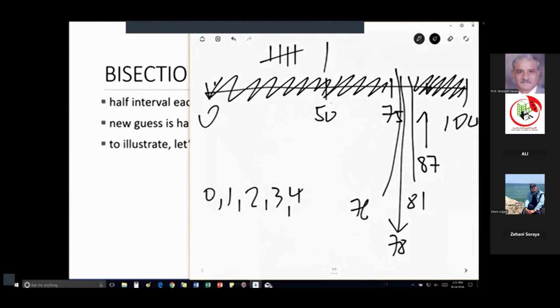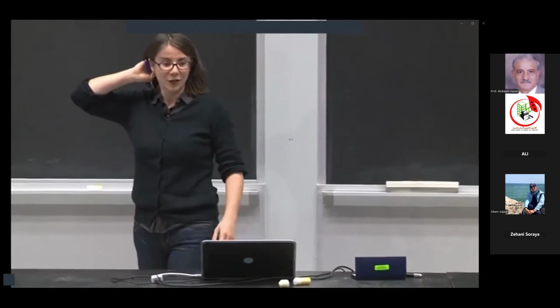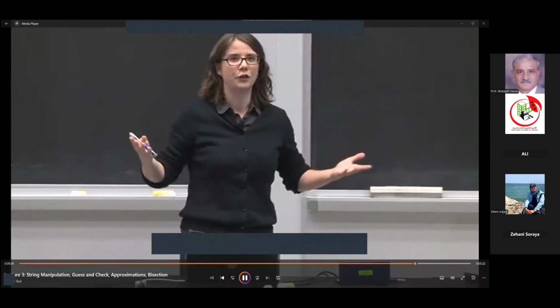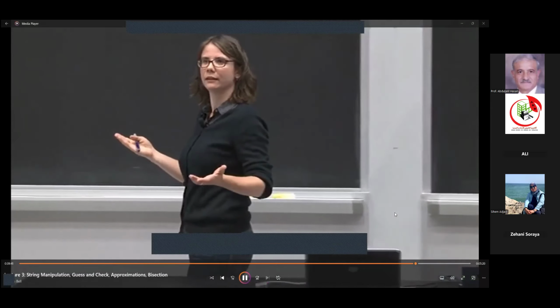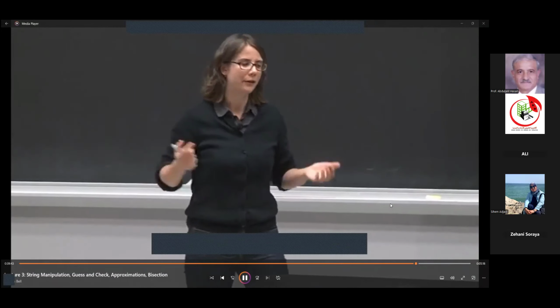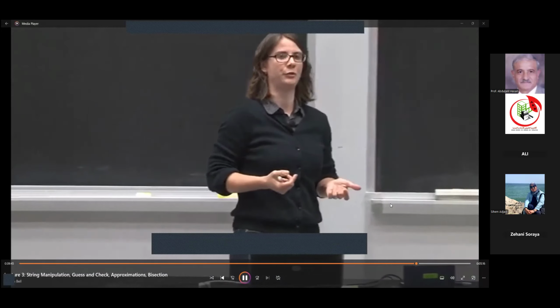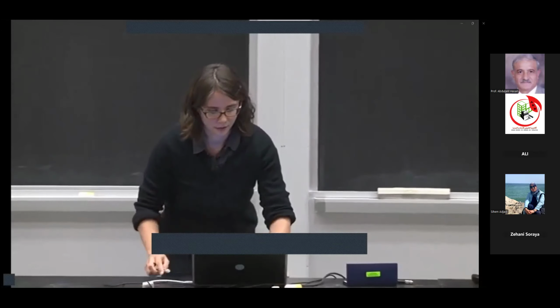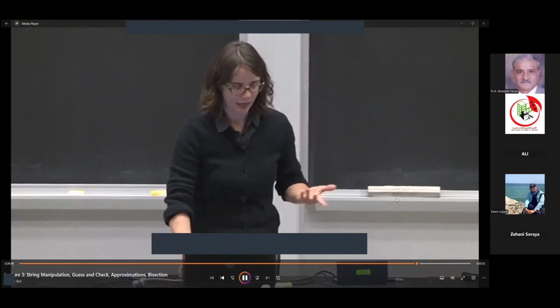So with guess and check, it would have taken me 76 guesses to get to the number, whereas with this bisection search that I just did, it only took me 6. Isn't that cool? So that means that the larger the space that I need to search, the better it is to use this bisection search method. So that's basically what I'm illustrating here.